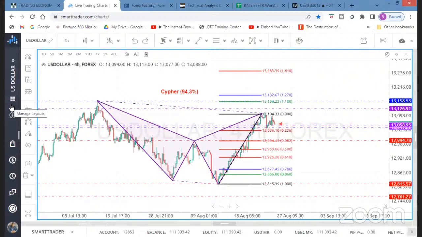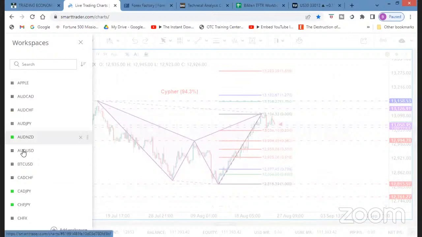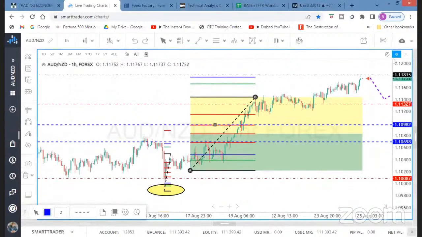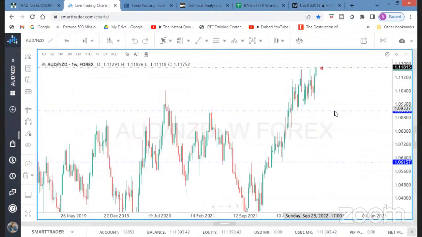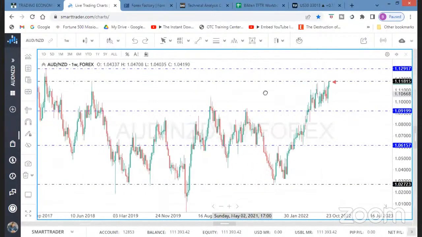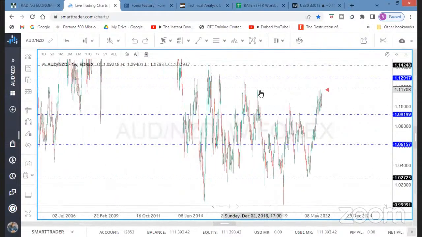It's sitting at key support levels. So I have started to drip some positions in on some of those euro pairs, and we'll take a look at those. Okay. But before we get to those euros, I want to pop up to this Aussie NZD that got posted in the Telegram. So if we come to the daily, well, we'll start at the weekly. If we come to the weekly, it's pushing this 111.81 level hard. Okay, it's testing this level. But if you zoom out, you see where it's held before.